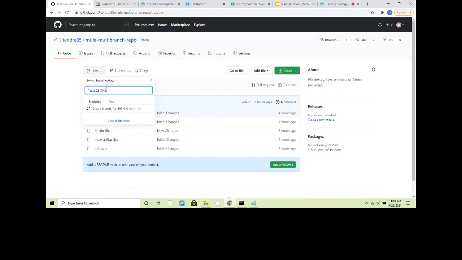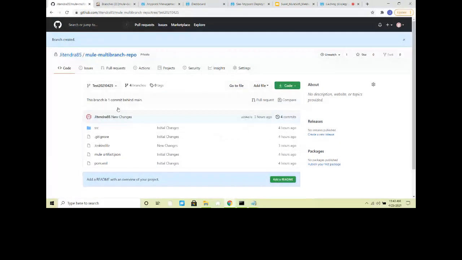Jitin, one clarification. Can we deploy on production based on approvals? Yeah, that is a different plugin you have to use. You can do that. In the Jenkins file you have to integrate that plugin, and in that plugin you can have an approval stage. You have to add the approval stage in your Jenkins file. You can do that basically.